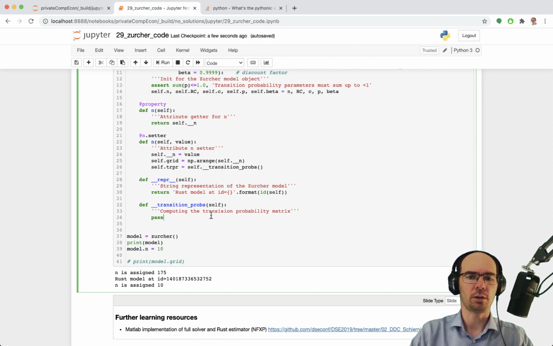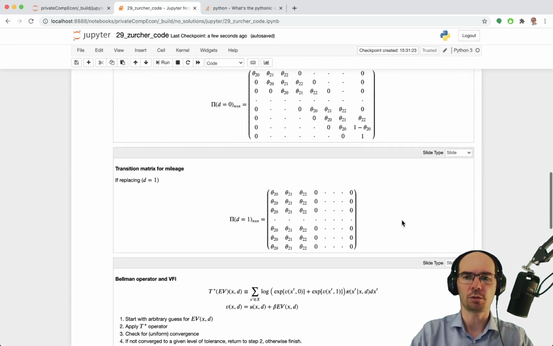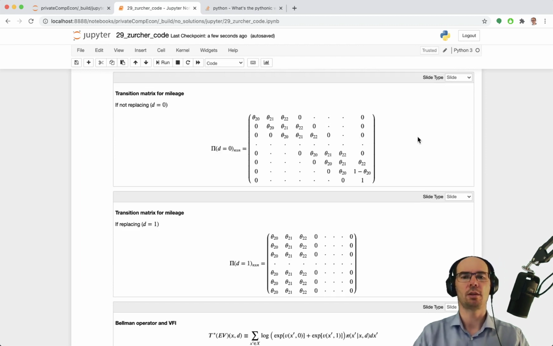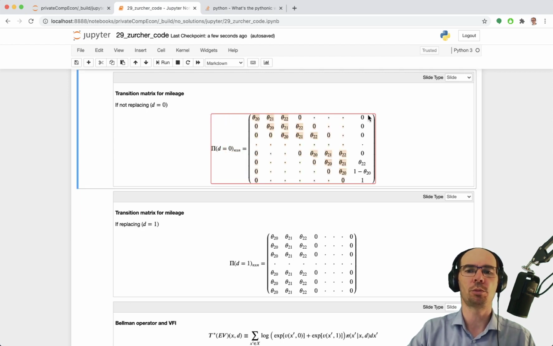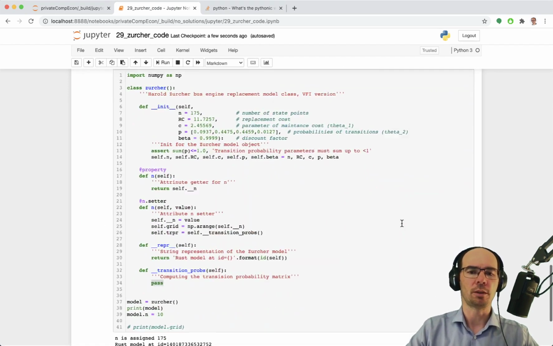Okay, what about transition probability? So remember, we need to create something like this, the transition probability matrix. Because we will use the trick and have expected value saved in just one vector, then we can use this first row of this transition probability matrix to represent this one. So we only really need one.